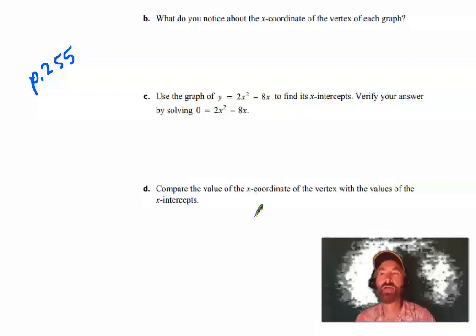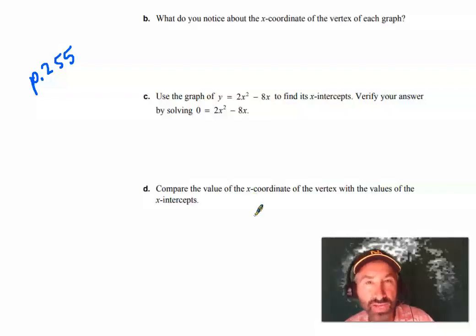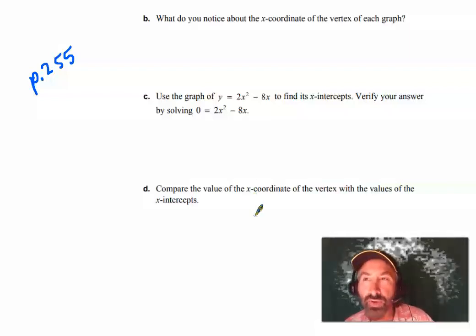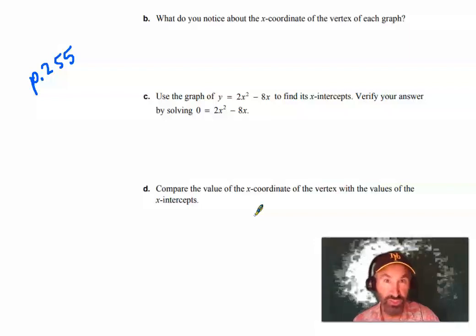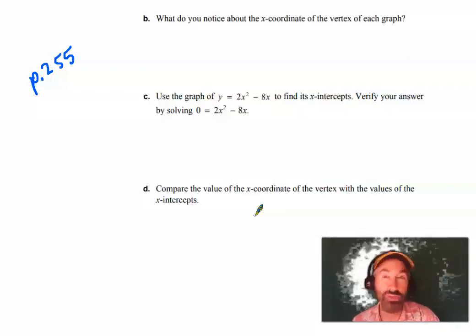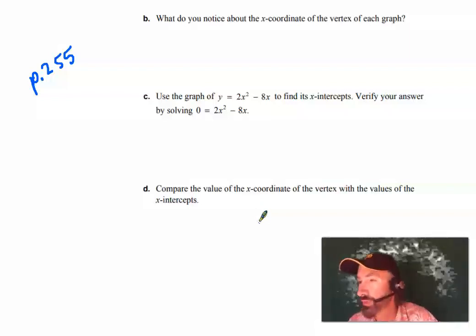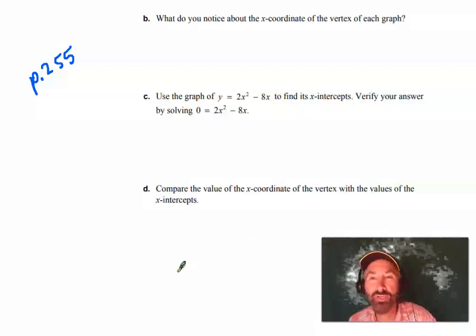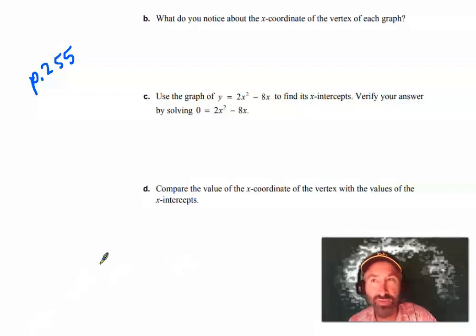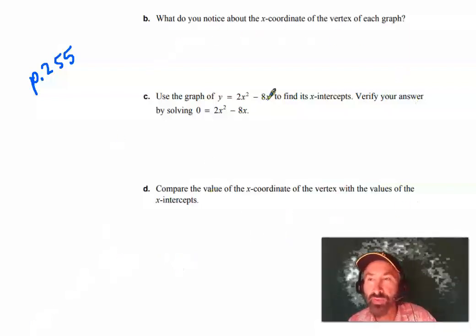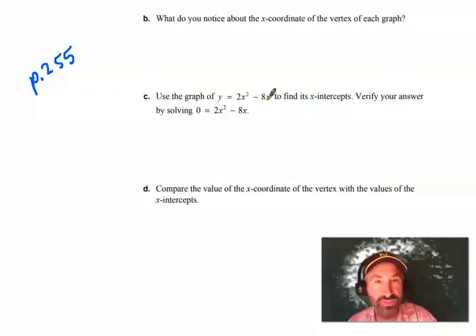And then that will be a starting point for the next day's lesson, where we use this exploration to create a new rule that you can then use from then on to graph quadratic functions. So anyways, that's all I got for you. Again, you'll end up taking a picture of the 2 graphs. You'll take a picture of whatever you wrote here, and you'll submit those to this Google Classroom.